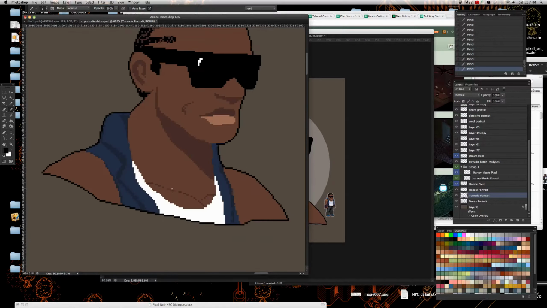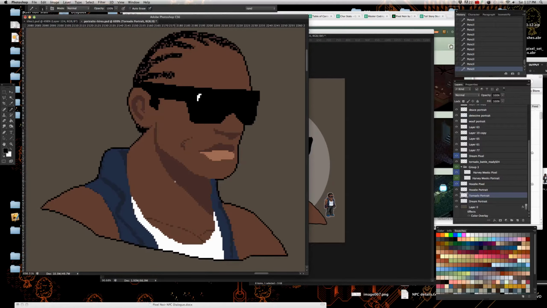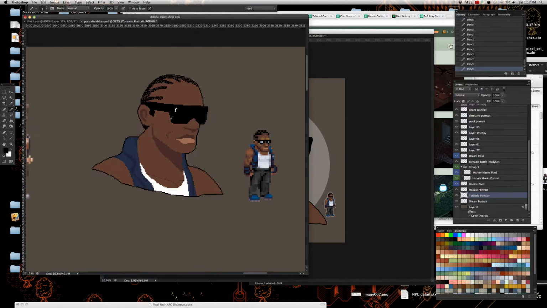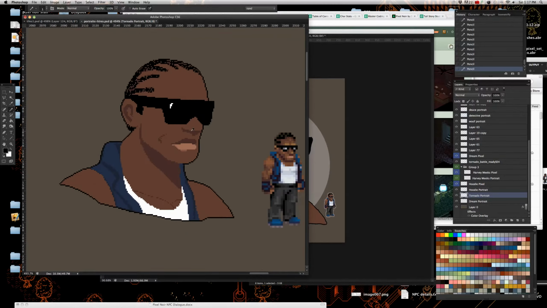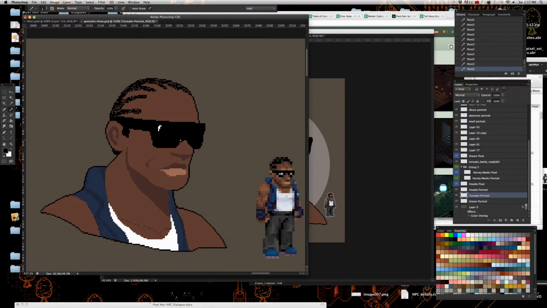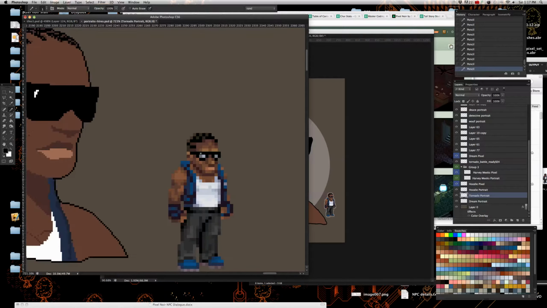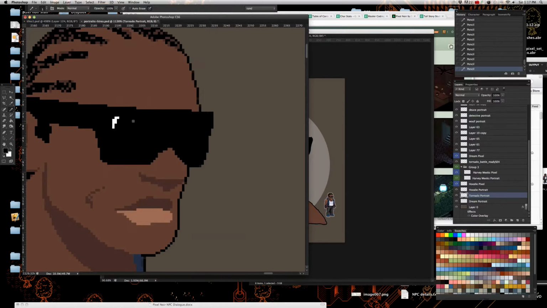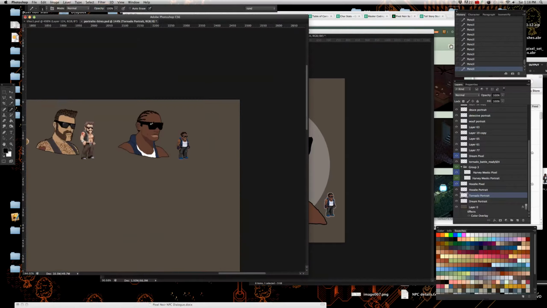Okay, now it's all cleaned up. You may want to make some adjustments to what you have here, whether it be color or how light and dark things are. Might even want to add some reflection to glasses, because you notice in our sprite over here we have a little bit more reflection than this little doodle here.